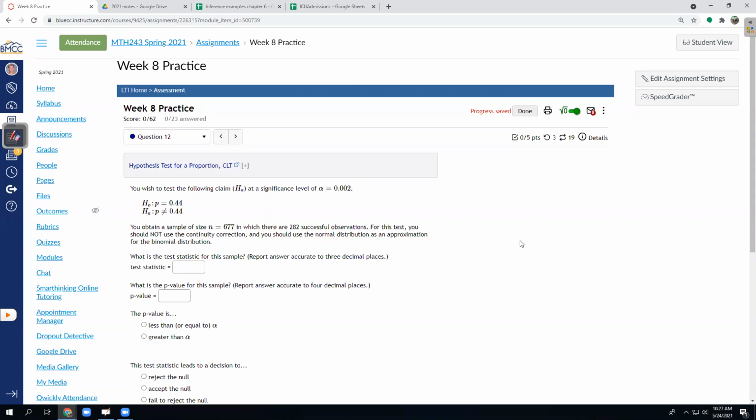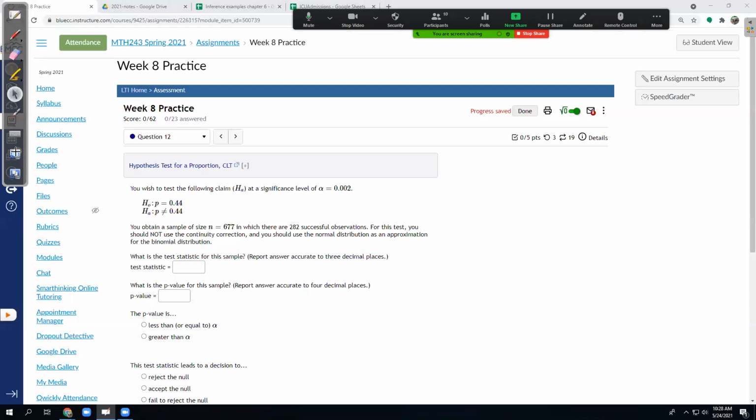Thank you very much. All right, so we got a hypothesis test. We're going to apply the central limit theorem. So we're going to use some of the notes I had earlier. To do a hypothesis test, we need the hypotheses and we need some sample data. Once we have that, we're pretty much good to go. And it looks like we have hypotheses and sample data. We want the test statistic, the p-value, and then we have to make a decision. We have a little screenshot.